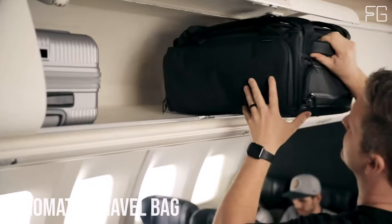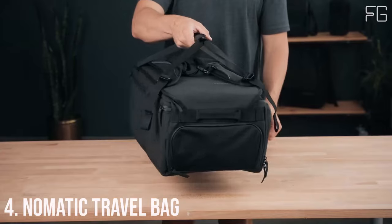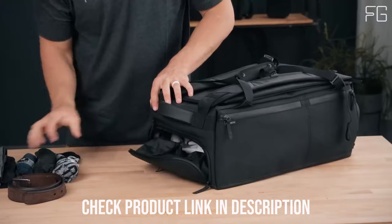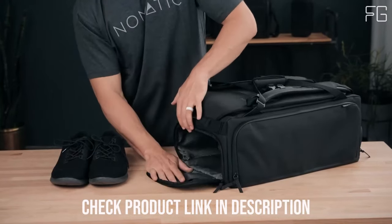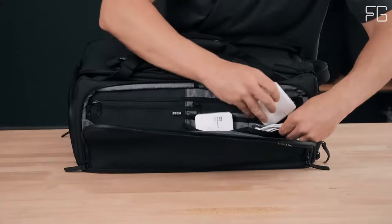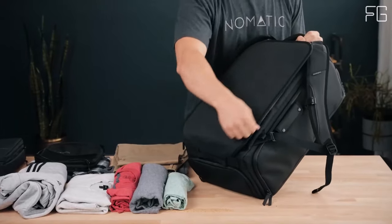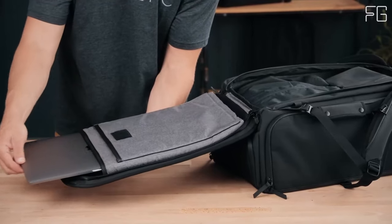Number 4: Nomadic Travel Bag. The Nomadic Travel Bag is a versatile, feature-packed, and durable companion designed to enhance your travel adventures. Its patented strap design allows you to effortlessly switch between a duffel bag and a backpack, whether you're heading to the gym, the office, or embarking on a weekend getaway. With over 20 innovative features, this travel bag is a true game-changer, thoughtfully designed with specialized pockets for shoes, liquids, and tech, ensuring your belongings stay organized and easily accessible.